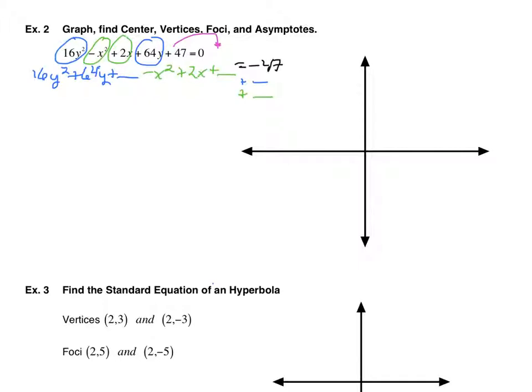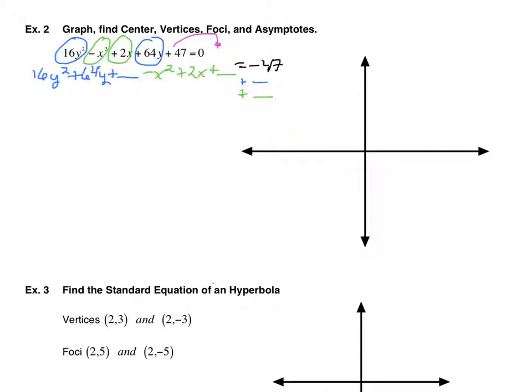Does it matter if the y squared or the x squared goes first? Very good question. There is a difference as to which one comes first. Look at your general form for your hyperbola. The positive one comes before the negative one. Because your x squared is negative, that's why the y squared comes first. If it had been reversed, with 16x squared minus the y squared, the x squared would have to come first. Whichever one's positive must come first.